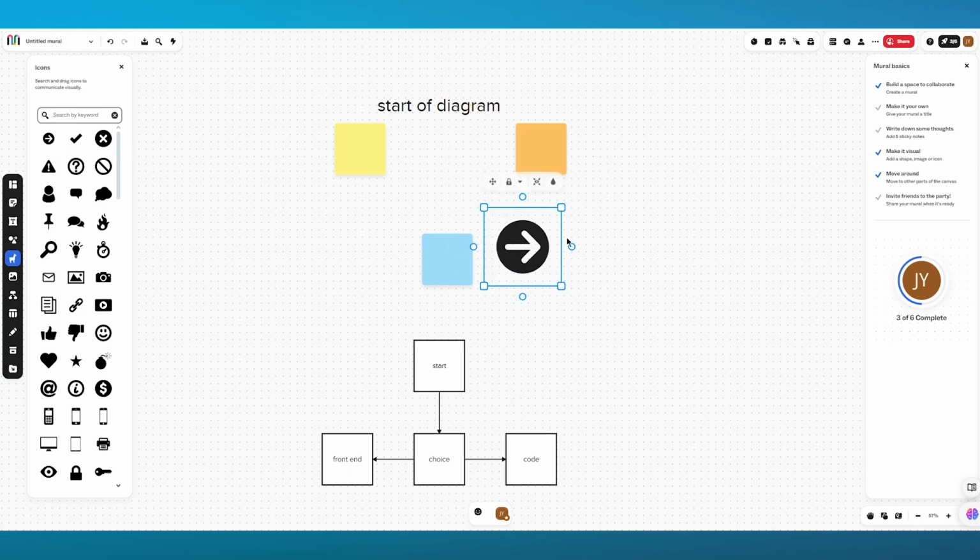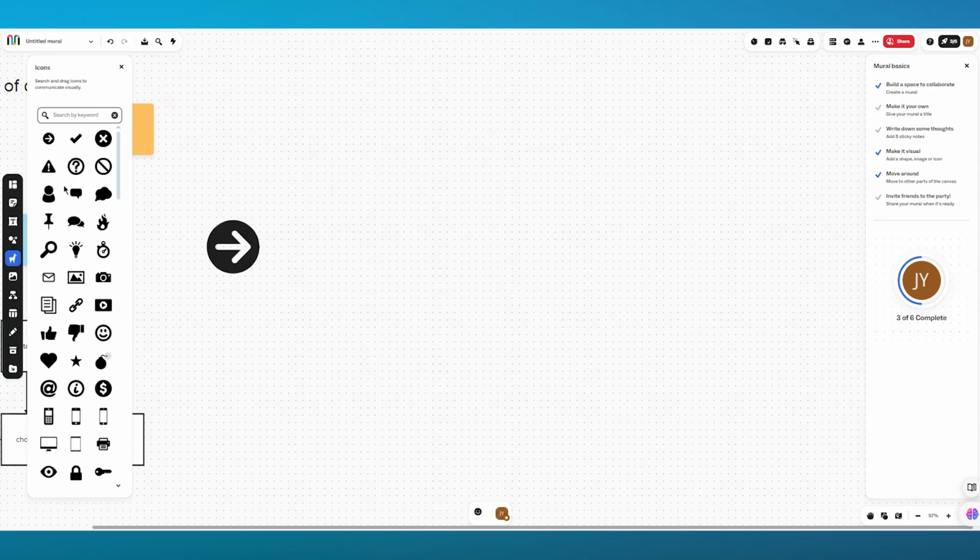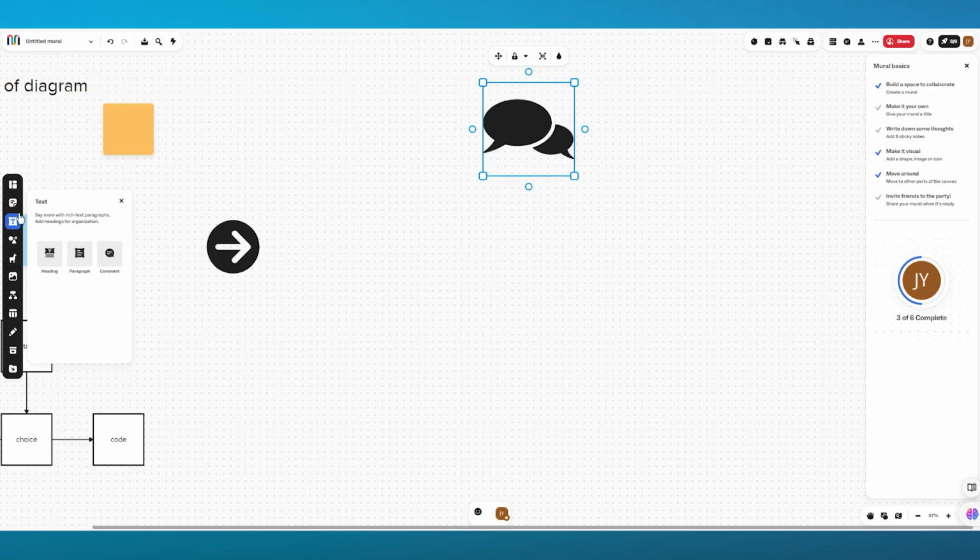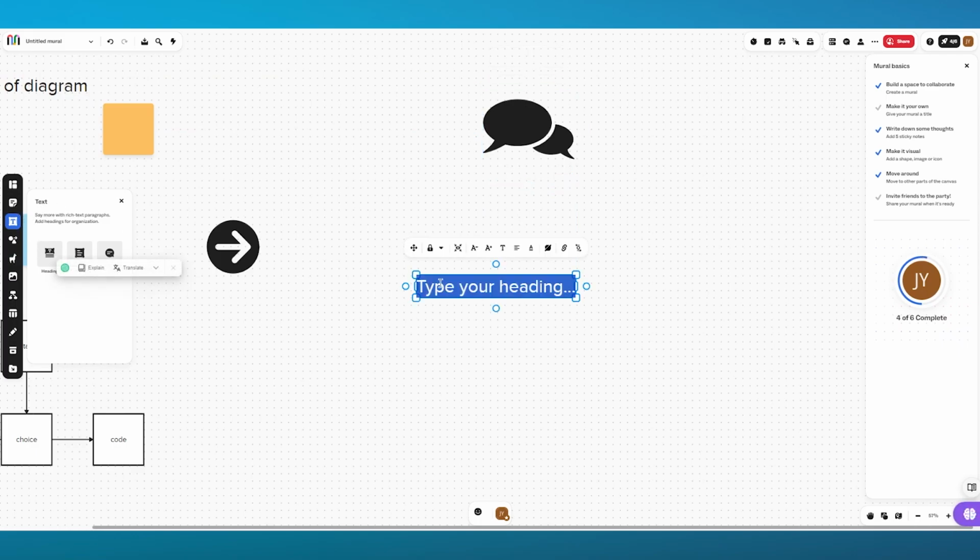So I'm going to increase its size, and I could actually lead people to come to the right hand side of the board where I have different things, maybe drawn or created. So let's say I'm talking about conversational skills. I'm going to add this over here. I'm going to open up the text box. I'm going to add a heading, convo skills. Okay, I'm going to write that in.